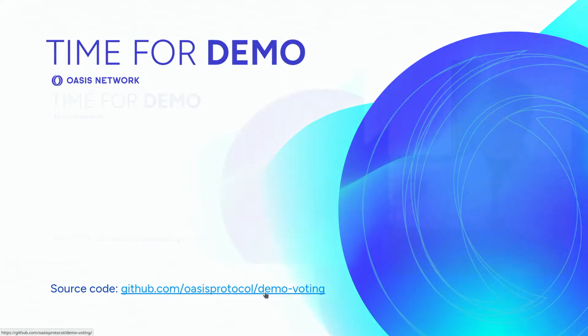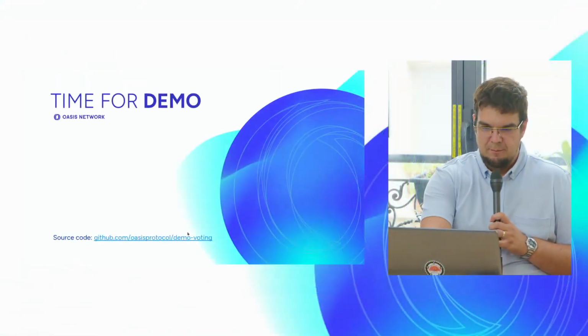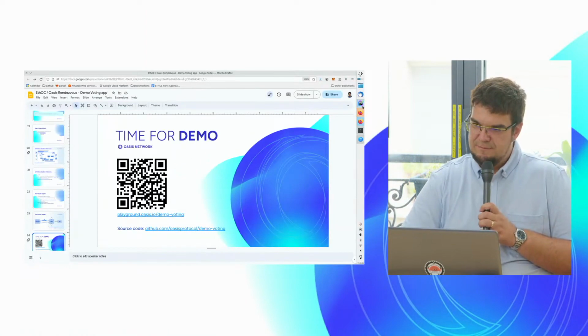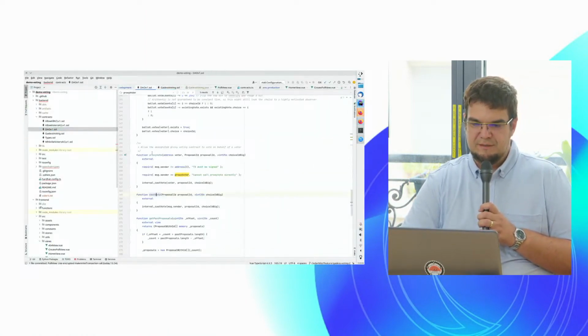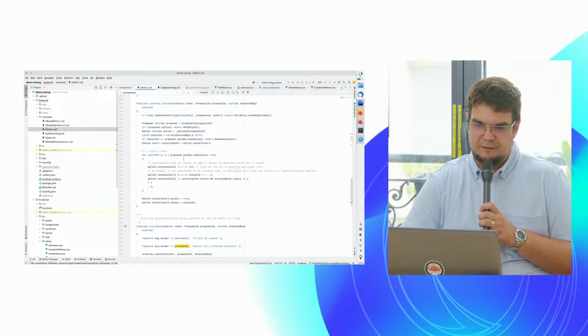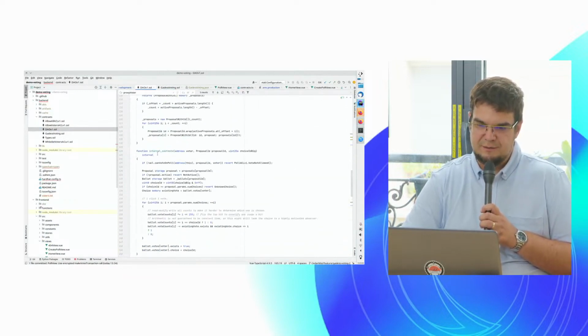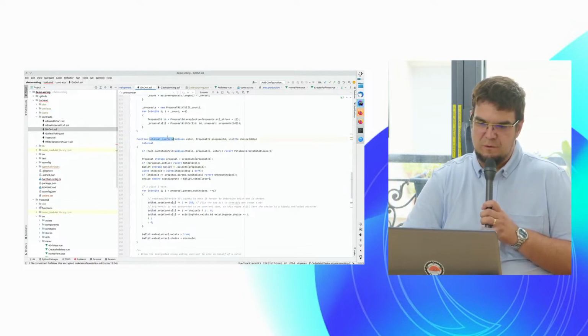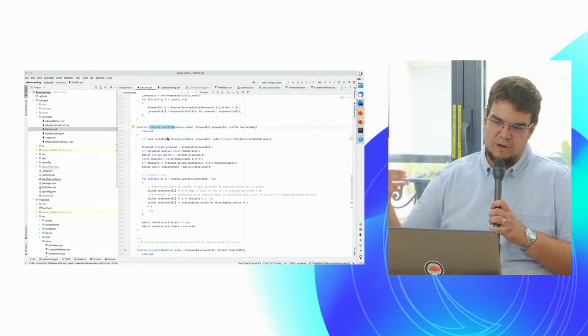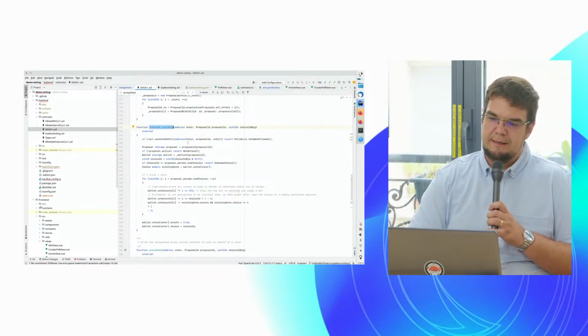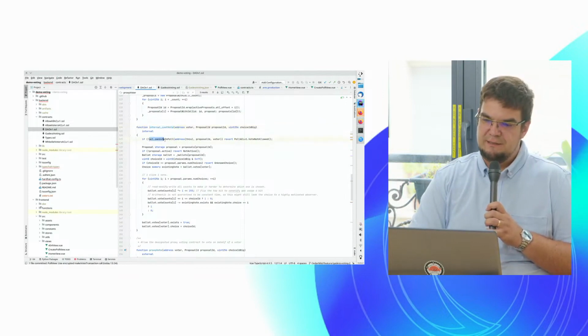So here is the source code. You can check it out. But perhaps I'll just go through some more high-level details. So the DAO contract works like this. The internal cast vote, for example, if we focus on this one, this is the core logic of what happens inside the contract when someone submits a vote. So we check the ACL, the access control list object, to see if the voter is eligible to vote.